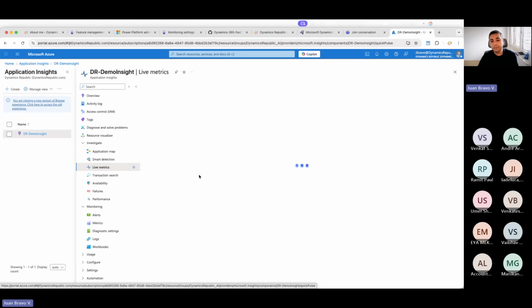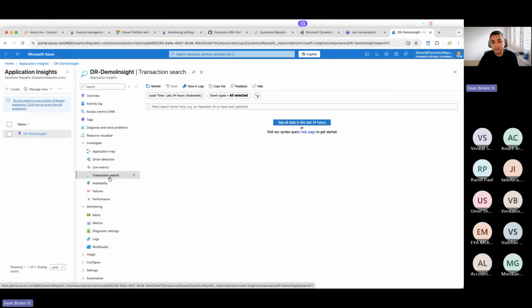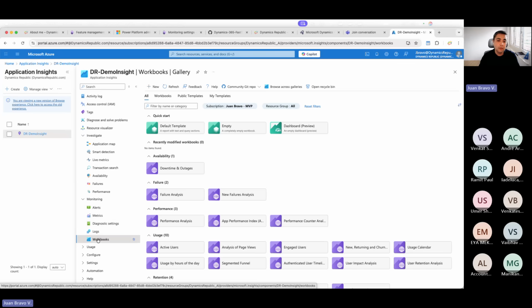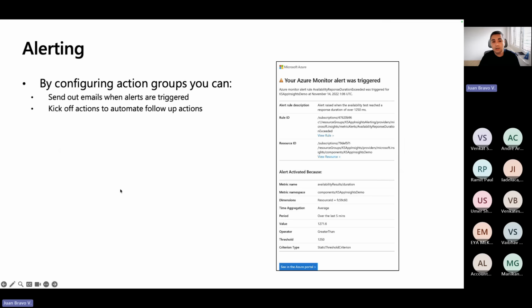Or we can start getting live metrics as well. This is still a little bit in preview. Or we can search for specific transactions. We can also create workbooks to monitor what is in the system. We can create our own workbooks to analyze specific tasks or activities, or we can go even further.